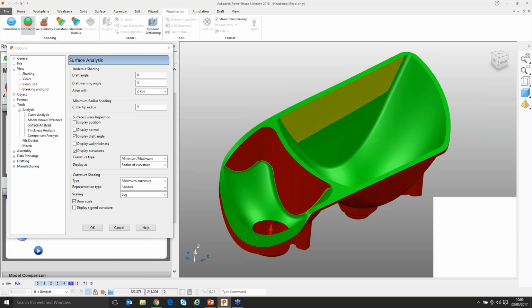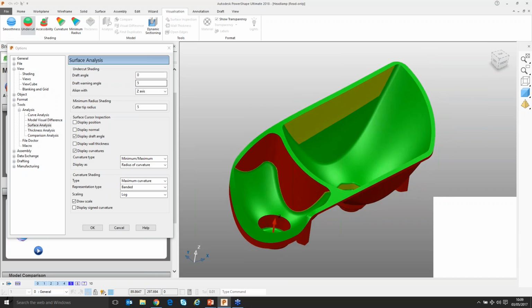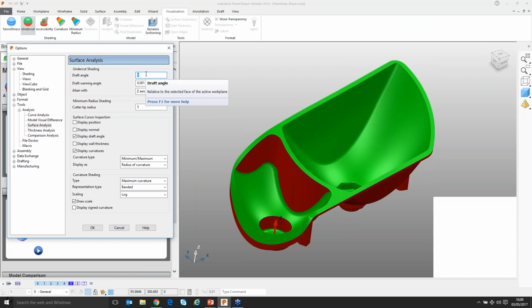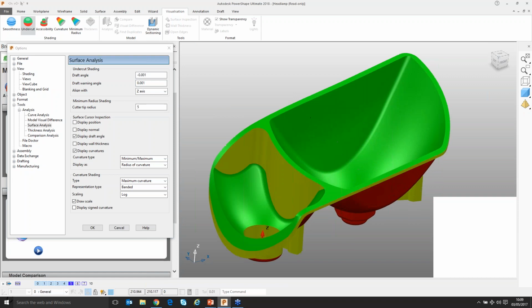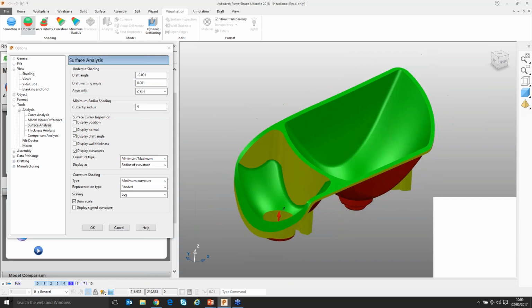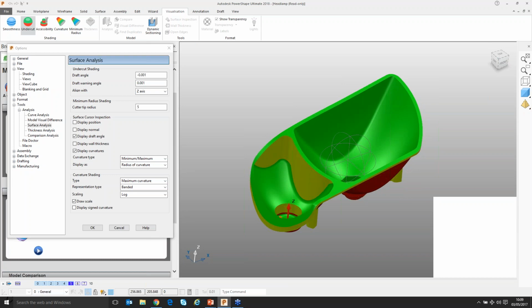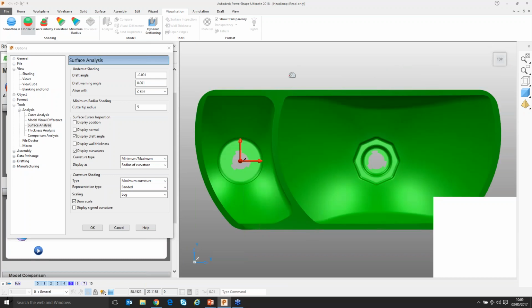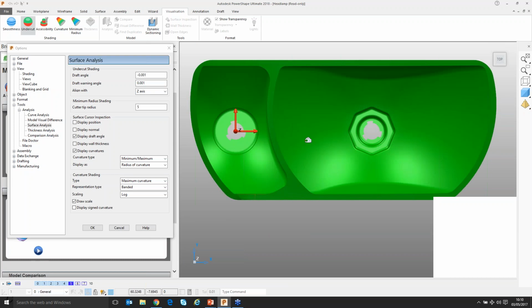So a little tip for you here, and the way I use this quite a lot, is if I want to know where undercuts are rather than vertical or less, what I can do here is set this value for the warning angle to be a very small value, like 0.001, for example. And then for the undercut, the draft angle, set that to be a negative value, very small, so minus 0.001. So now what we see is green, let me just use the icon here, green for everything that we can get to that's not vertical but is accessible.